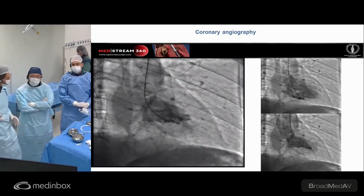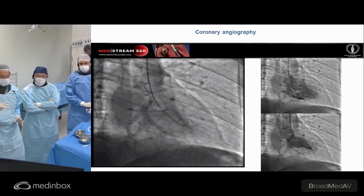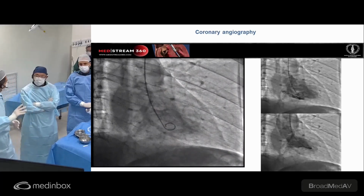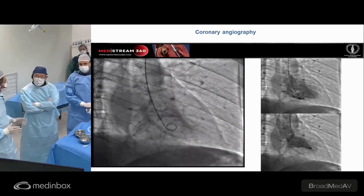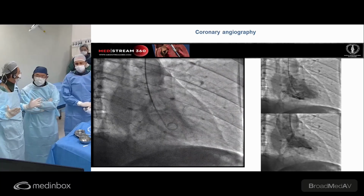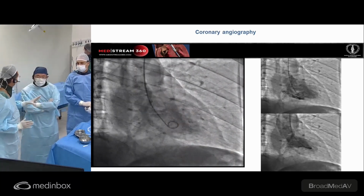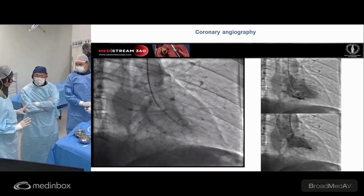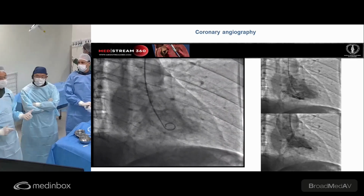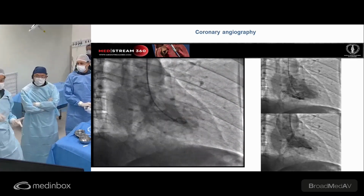Luis, you have this patient, 2 months after an MI, with a total occlusion in the LAD, as you can see here. I would say it's a normal LV function with the ejection fraction, and the patient is stable with angina class 2. So what is your decision? Would you keep this patient under medical treatment only? Would you send him to surgery?